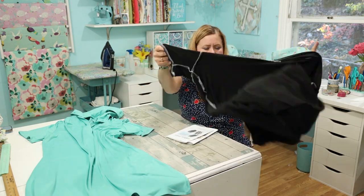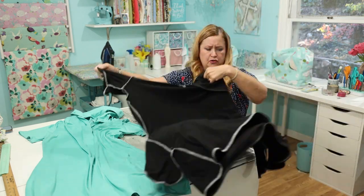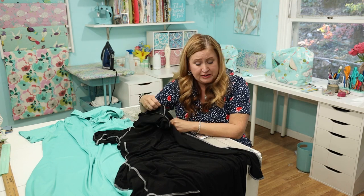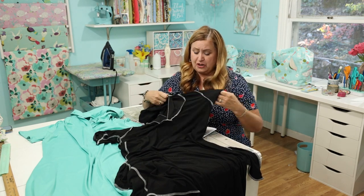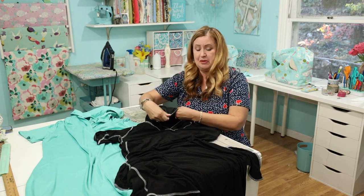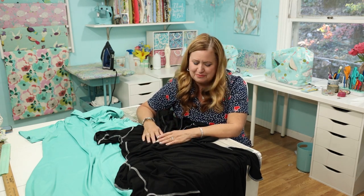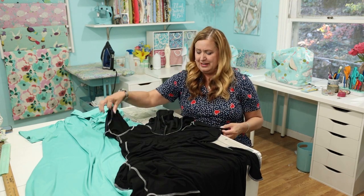See? I made the whole thing, I always do, with a serger. And my mother has a serger and is afraid to use it. We're going to have to do a FaceTime because she doesn't live near me. But if she could fall in love with her serger, she could whip this out in an hour. Maybe a little more than that. But still, the serger.